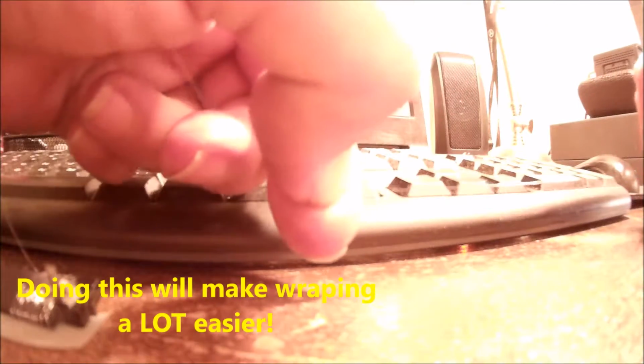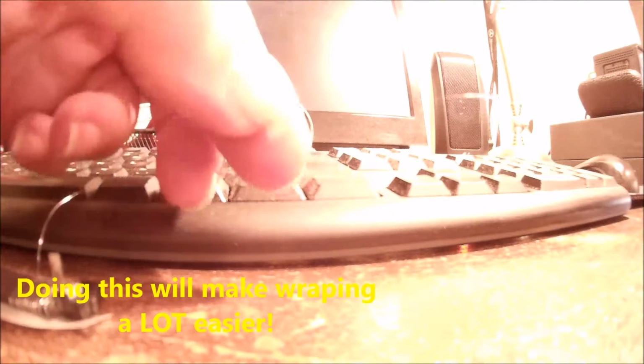Important thing here, when you unwind this stuff from the card, grab it and run it between your finger and the fingernail and forefinger, and it'll take the little notches out. You see where it's been wound around the card? It's got little indentations in it, like that. Just go like this. Pinch down and give it a good pull. Smooths them right out. Makes it a lot easier. So I'm going to continue and see what happens.